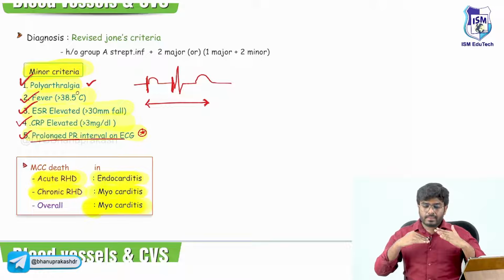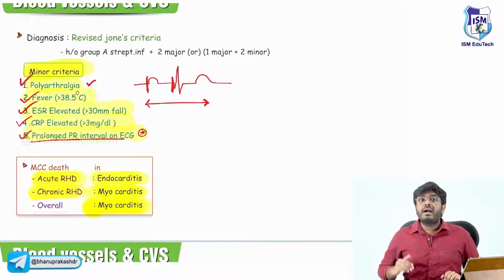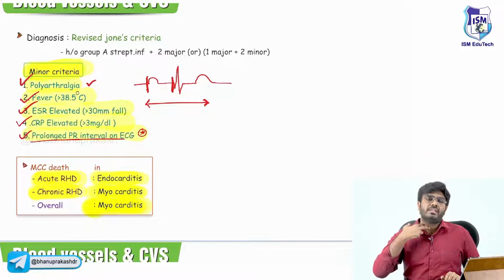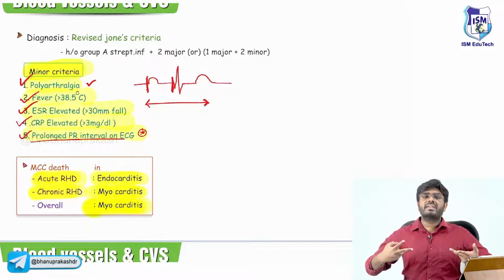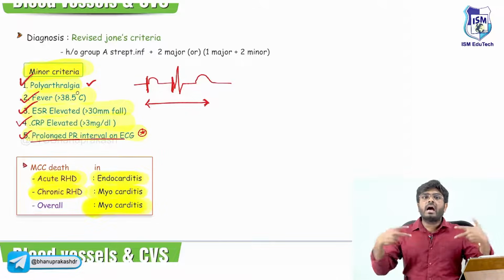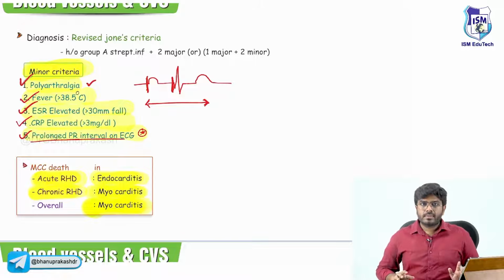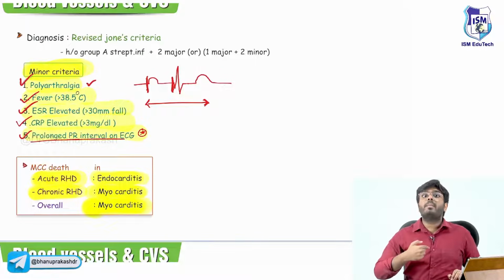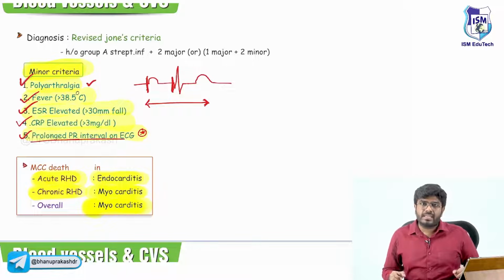Initially he will be having mitral regurgitation. But in the future, if this boy who is living in an unhygienic area, a slum area, again gets streptococcal pharyngitis, again he will develop the cross reactivity, molecular mimicry, and the heart will be affected again, again carditis. So with more attacks, he will develop mitral stenosis that can actually kill the patient, a much worse thing.